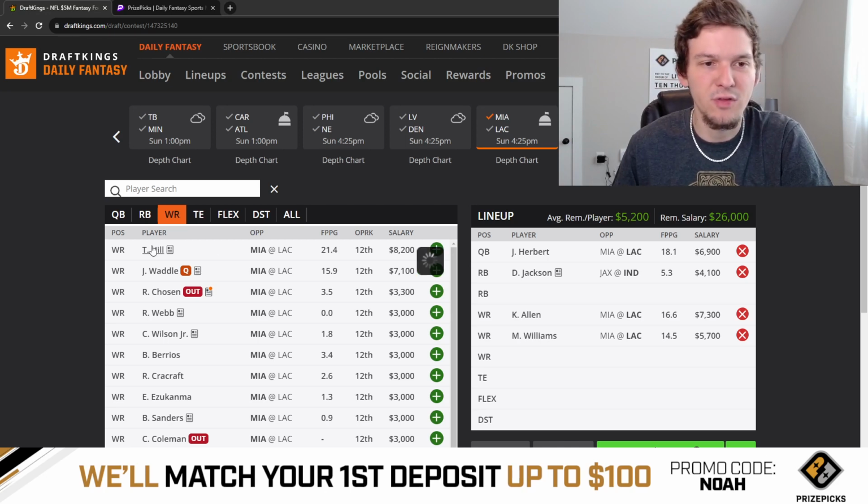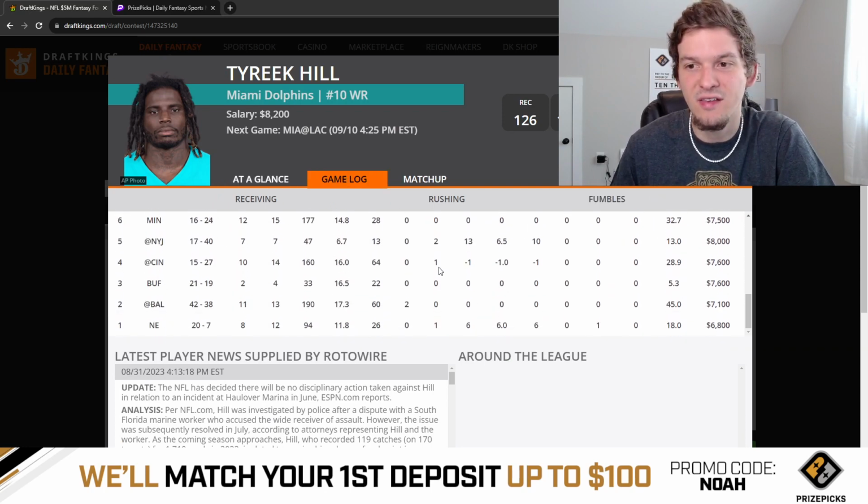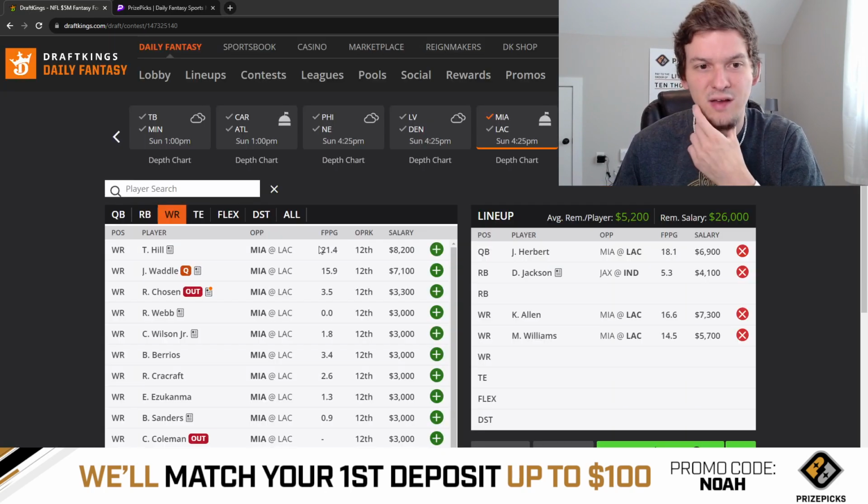And if there's any receiver that can put up like 45 DraftKings points any week, it's probably Tyreek Hill. I mean, he's had multiple 40-point games throughout his career. He had 45 DK points Week 2 against Baltimore last season. He looks like a really good option as a run back option.